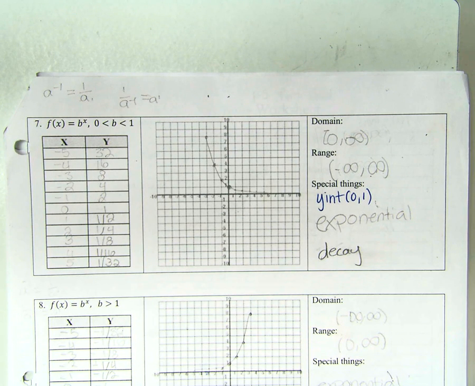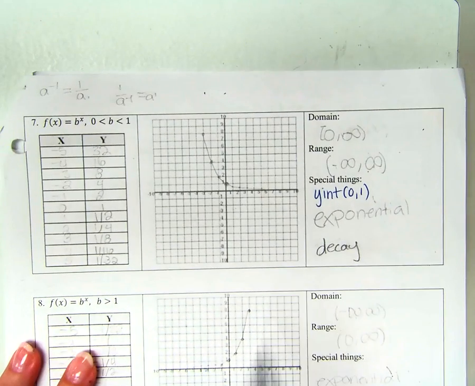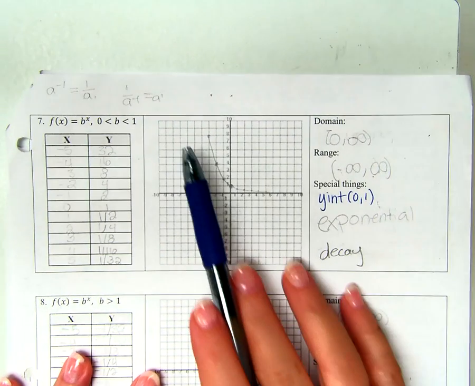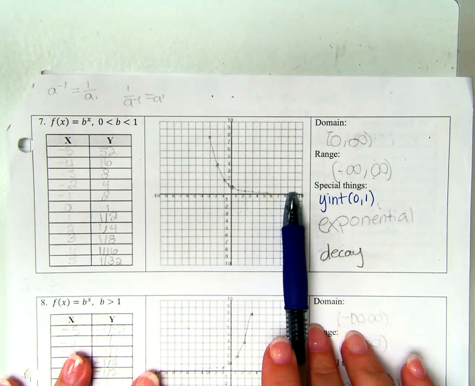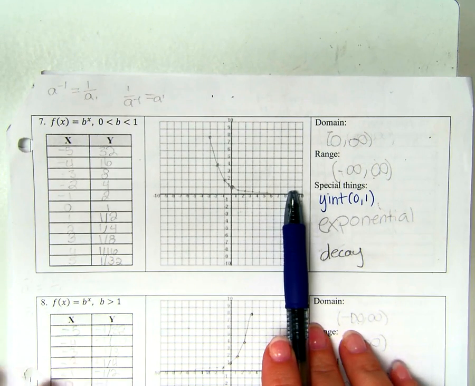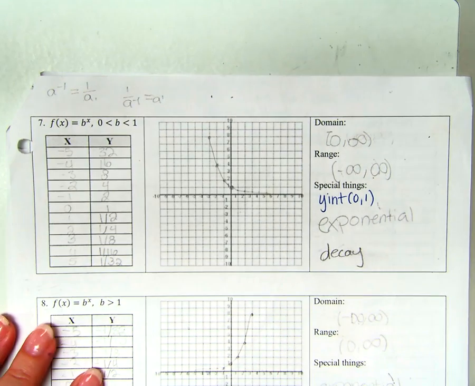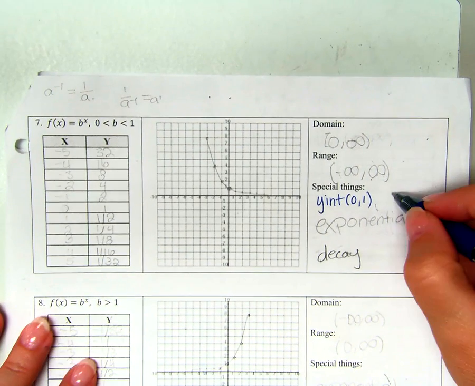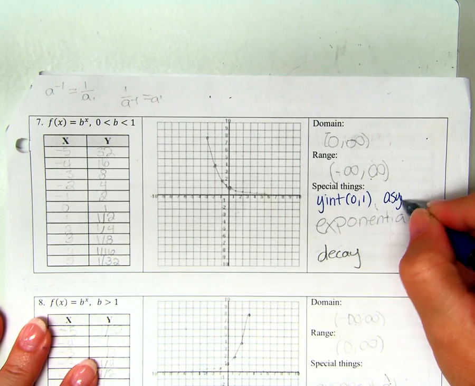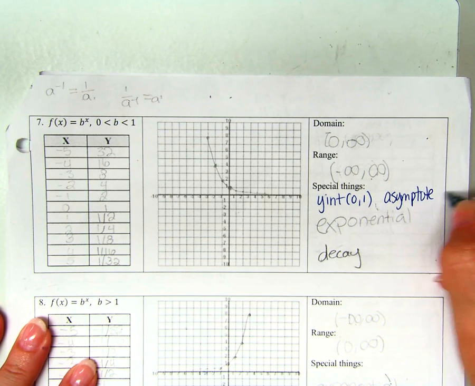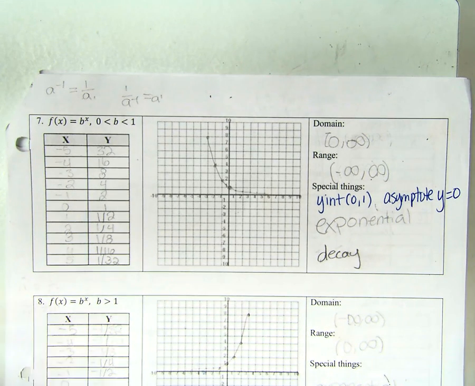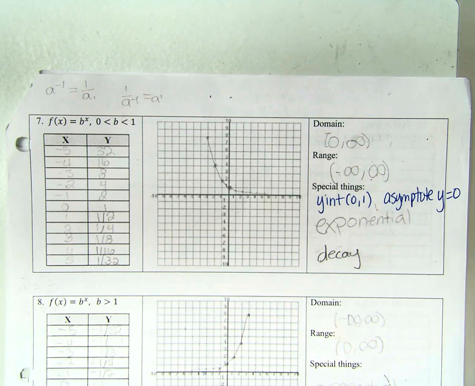There is one. Okay. And we figured that out a second ago when we were thinking about the fact that it gets closer and closer to 0 but it never touches. That's pretty much what an asymptote is, right? It gets closer and closer to that, but doesn't touch. So where is my asymptote? Good. Any question?